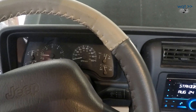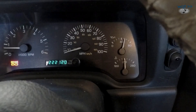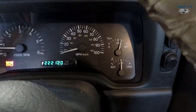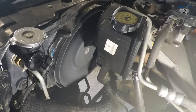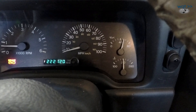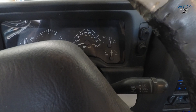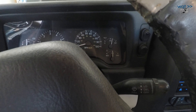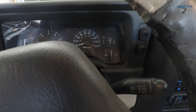Warming up — still have the AC running too, which is going to help put heat through the engine as well. We're just about 15 minutes in, we've hit the 210°F mark, slowly creeping above it, and the electric fan is coming on for longer and longer periods — pretty much hitting our max stable temperature. It's been almost 25 minutes parked right at 210°F, not wavering. That's good enough time for a hot flush and I don't have all day, so I'm going to shut it off and wait for it to cool down so we can drain it again.